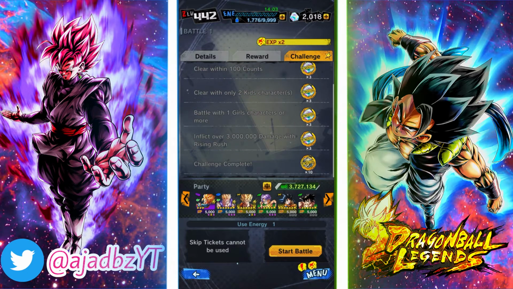And then if you do a battle with just Videl, you will inflict more damage with Rising Rush because you only have 1 unit, because your health ratio is lower. I think that's how it works. I think your health ratio sometimes determines how much damage you do with Rising Rush. So because of that, we managed to get both these 2 done on the next ones.